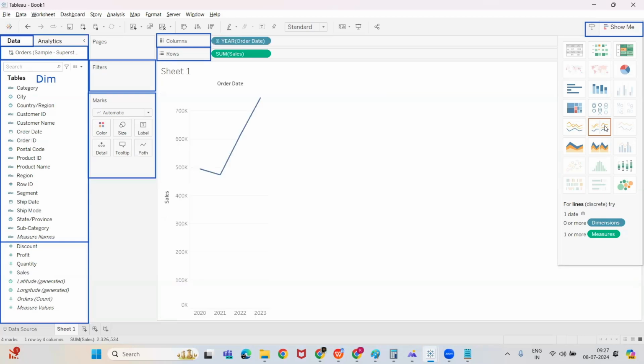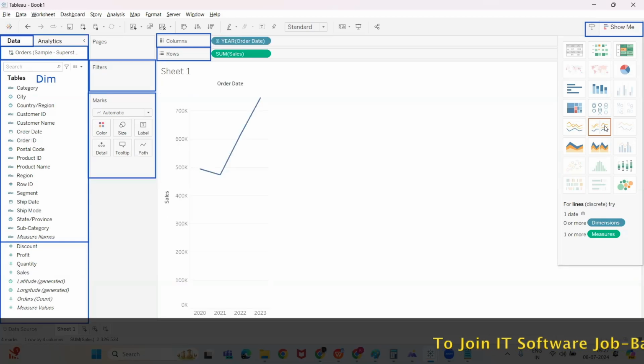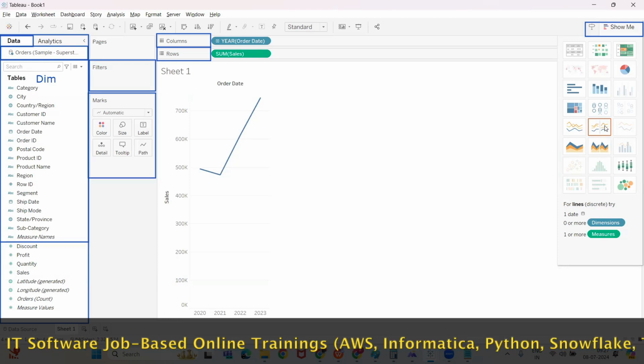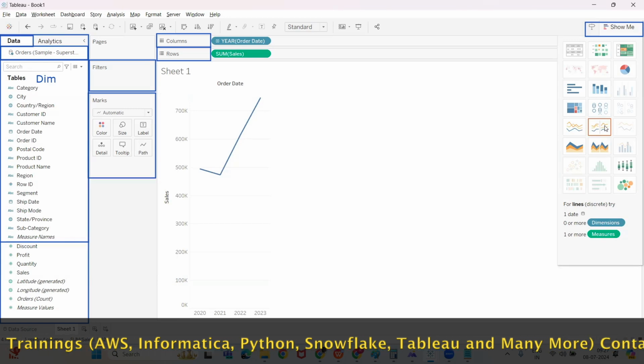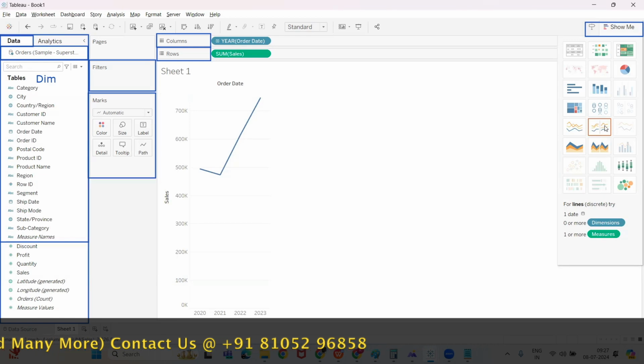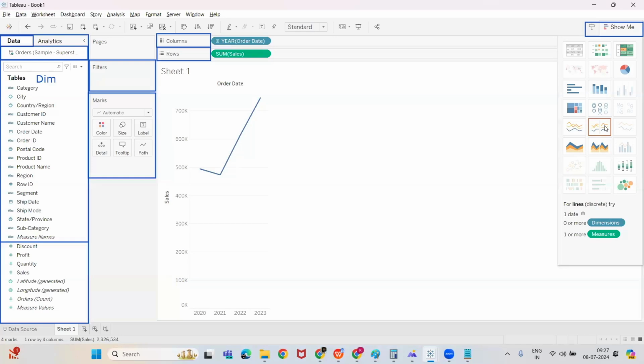So when I click on this, you see, immediately it gives me a line chart here. Okay, that's how simply I can create a chart over here.